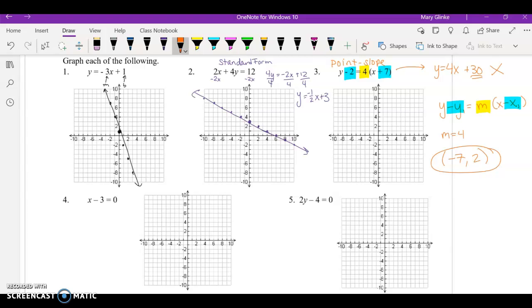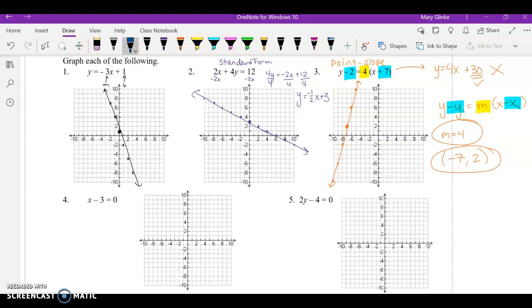And why that helps us is now we can graph the point -7, +2. That's a point we can graph. And we can now do our slope of 4 from there. And as you can see on your graph, it's way off on one side here. And if you imagine continuing and extending this, it would back up that your y-intercept should be 30. So if it's in point slope form, try to graph it a different way.